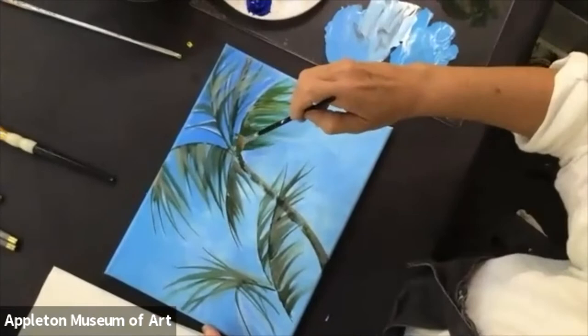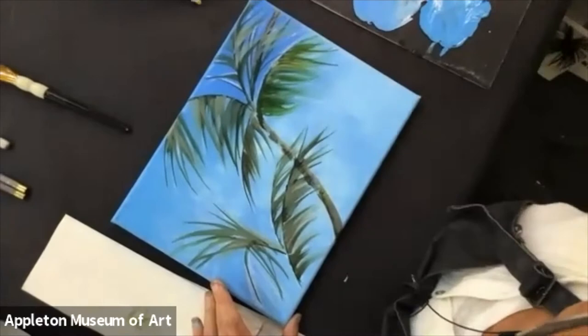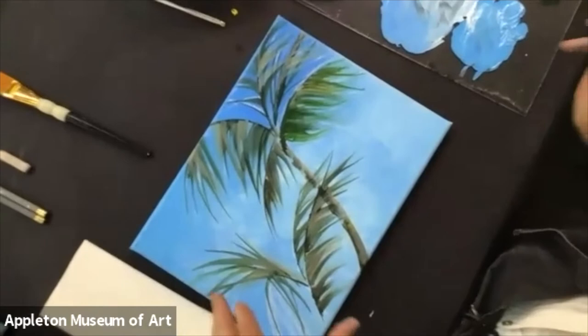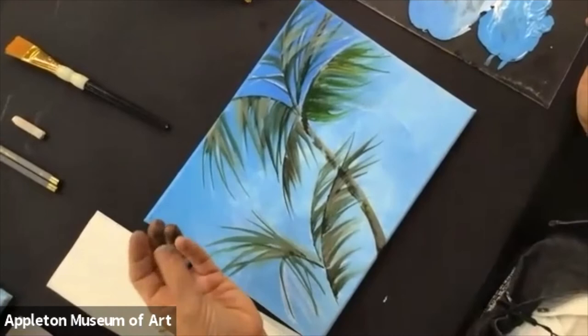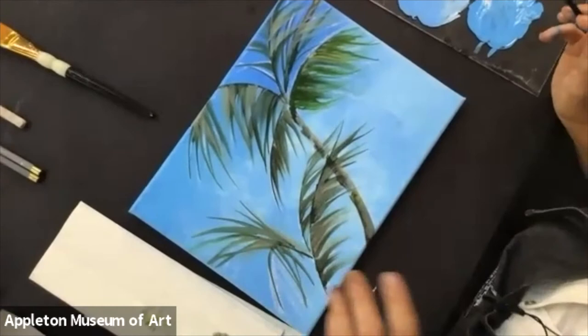Remember, you can turn it sideways also. It really gives the wispiness that we're looking for. It works a little better when you keep it wet. So depending on what paint product you have, they are all different in their fluidity. Some of you might have paint that seems to have more body, so it's more chunky. You might want to add more water to it so that it's fluid. Some of the student paints are very fluid, and that's going to work for you in this case.